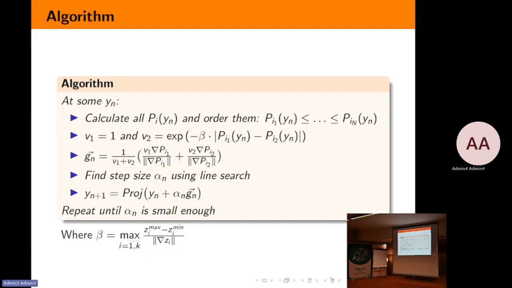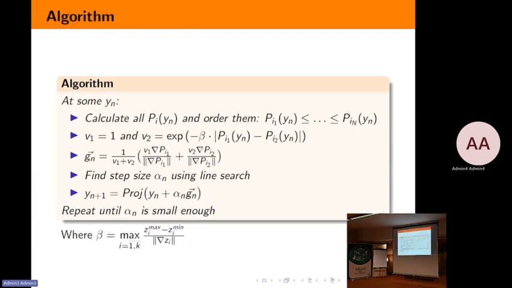The idea of the constant beta is that if the distance is small, we want the weights to be equal. But if the distance is big, we want v2 to be a lot smaller. But because between different examples the idea of what is big and what is small might change, we wanted to somehow normalize it. So this is where we are at now.